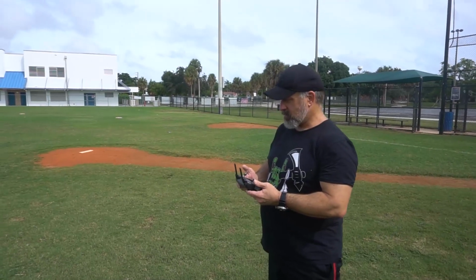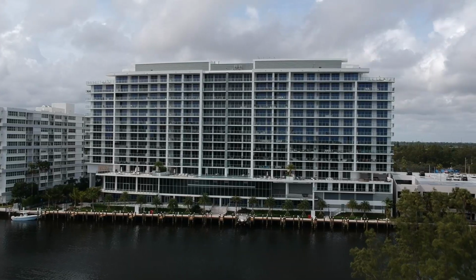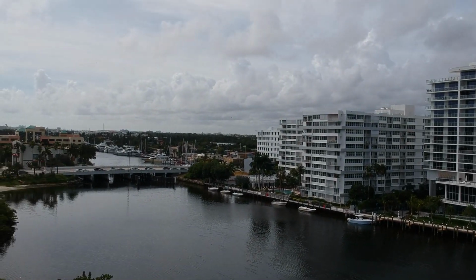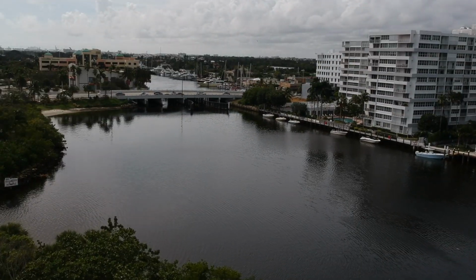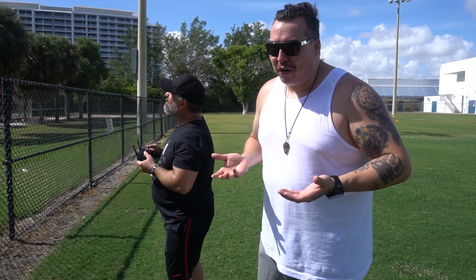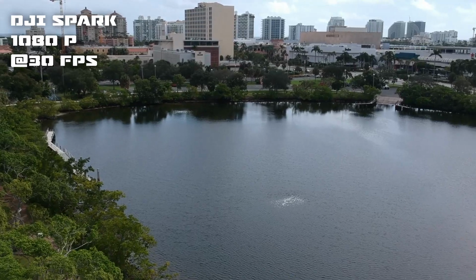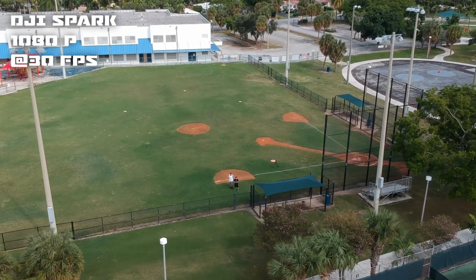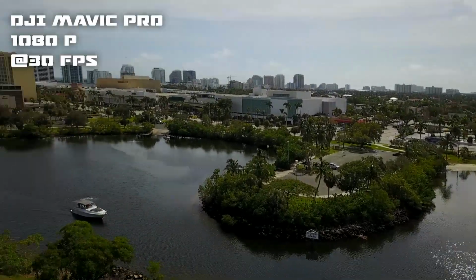All right, everybody, we got Bradley here with the Spark up in the air right now. He's flying over the water. To keep this comparison fair, we shot all 4 drones at 1080p at 30 frames per second, because the Spark can only shoot at 1080p. The other 3 drones can all shoot 4K, but it's not a fair comparison if the Spark can't do that, so we shot it all at 1080. We have a few shots here over the water, coming back around this baseball field, so hopefully you can get a fair comparison of how the video quality looks. But note that the Spark is the only one that does not shoot 4K.